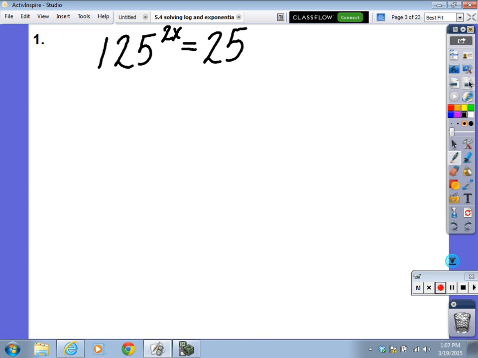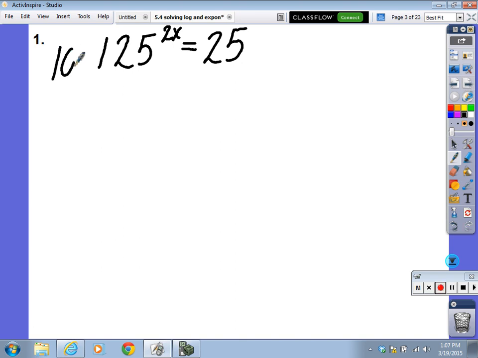Now what we could do is, many of you are feeling like, okay, we're going to take log to the base 25 to undo 25. We could do that, or we could just go like this. If we were asked to rewrite this as an exponential, we couldn't do that, but this one we're just asked to solve. So we're just going to take the log of both sides.